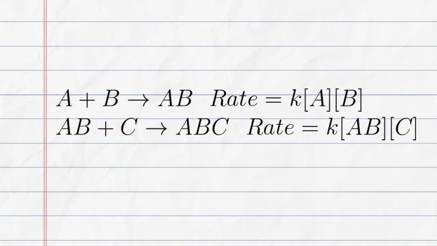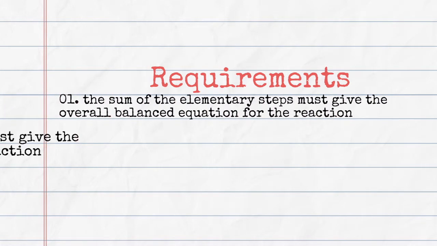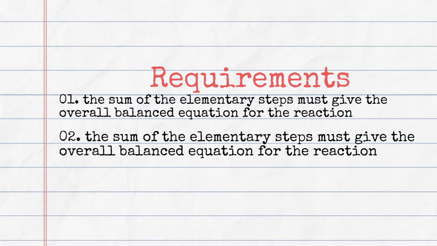The rate law of each elementary step can be written from its molecularity, or the number of species that must collide to produce the reaction. The coefficient of a species simply becomes the exponent in the rate law. Most reactions involve 1 or 2 species. Reactions involving 3 species are rare because they must all collide exactly at the same time, and the probability of this is low. A reaction mechanism must satisfy 2 requirements. The sum of the elementary steps must give the overall balanced equation of the reaction, and the mechanism must agree with the experimentally determined rate law.